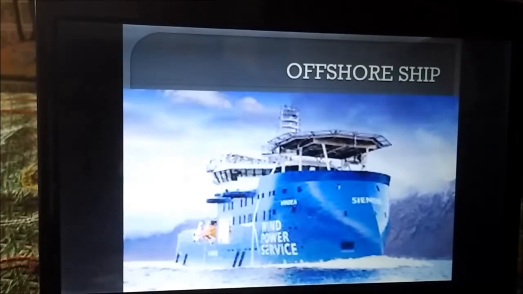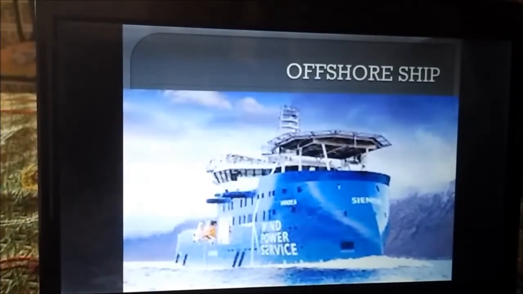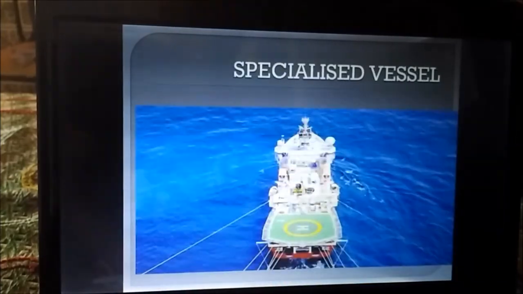Here we have offshore ships. This is also a different and most important, interesting type of ship. It is generally used to learn about the ocean conditions. They provide pinpoint directions of where we can dig to get petrol and take petroleum out of the sea. So for all this research, they use offshore ships.